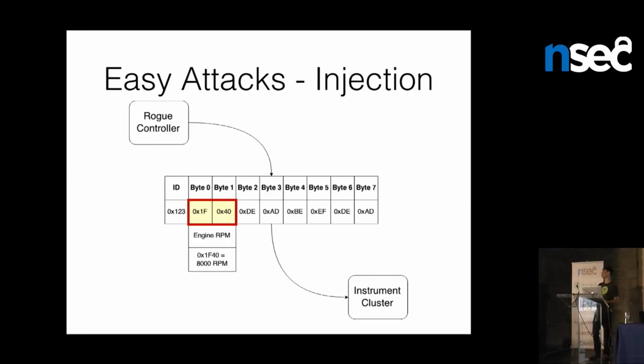So if you had some rogue controller, you might be able to send a different value. In this case, 1F40, which is 8,000 RPM. We're using the same ID and padding it with the same stuff. The key here is if you send it faster, you'll probably win in most systems. They do some filtering, so usually whoever's faster wins. If you send the messages at the same time, it's actually sort of strange. For every bit in the message, if there's a 0, the 0 always wins. That's just how it works at an electrical level. So you can inject stuff, and if you have more zeros, then you're the winner.